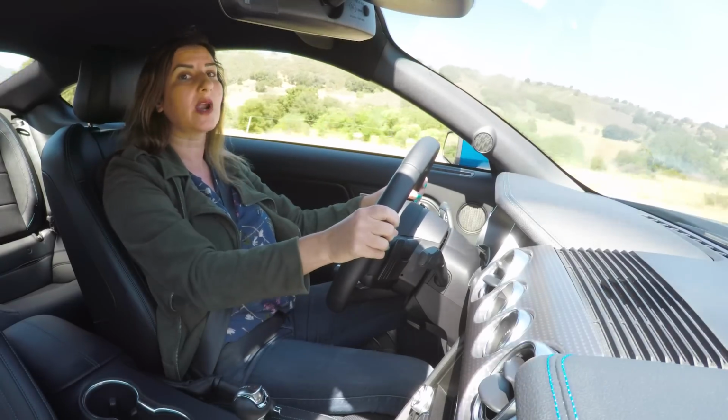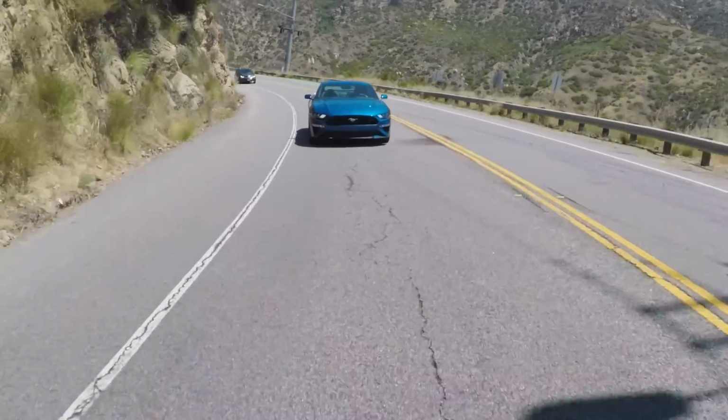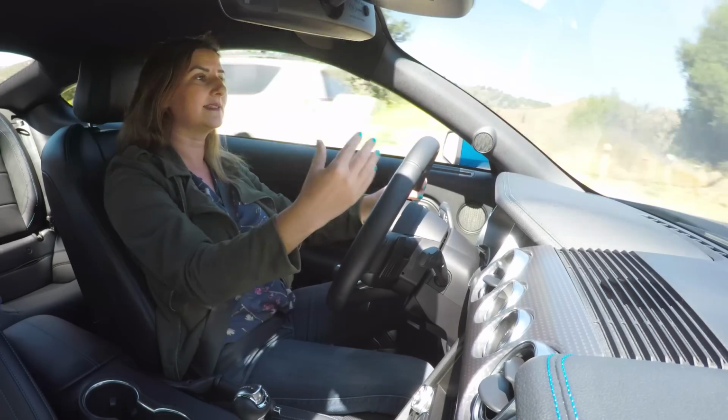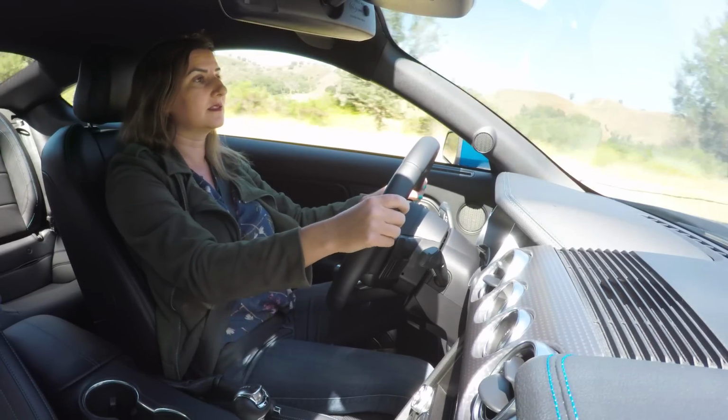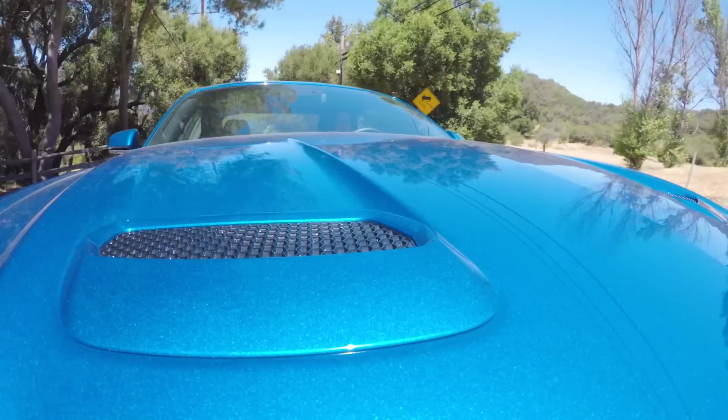and I feel like this engine is always trying really hard. It has its best power when it's up in the RPM. And so on a road like this, where I'm driving right now and it's curvy and there's not a lot of traffic and I get to stay on the gas, this car's super fun and, you know, it feels great. It has a lot of passing power.